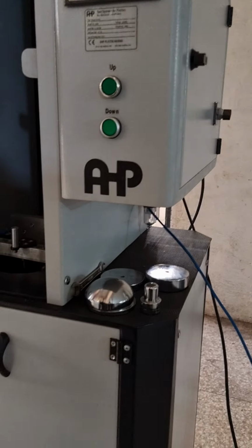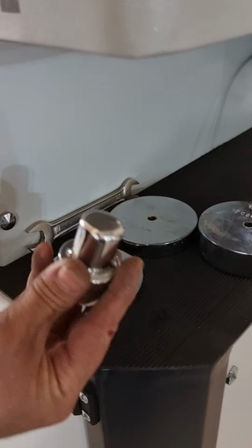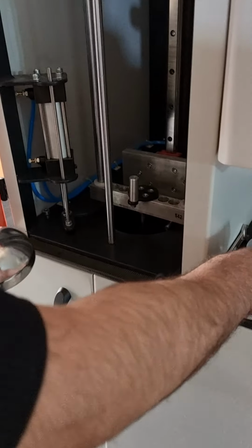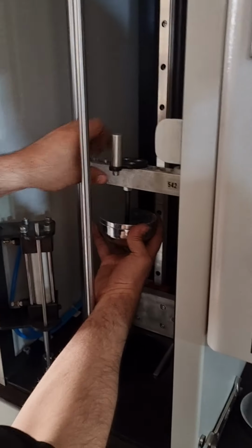First of all, you need to assemble the impact head. There are two types of impact head depending on the standard. Now I'm using D90. Screw it here.